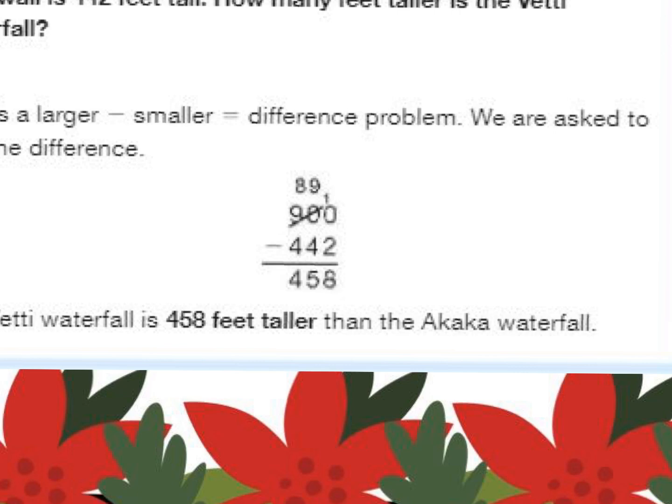Now notice on this one, instead of doing one digit at a time, what did they do? Instead of borrowing from the 9 to leave it 8, and then this to make a 10, and then marking that 10 out to make a 9, they just did it all in one step. Okay? So they did all of this in one step to leave me 89, and this becomes 10. So 10 minus 2 is 8, 9 minus 4 is 5, 8 minus 4 is 4. So 458 feet taller. Do you see how you're eliminating one extra step by doing it this way? It only works whenever it ends in zeros like that.